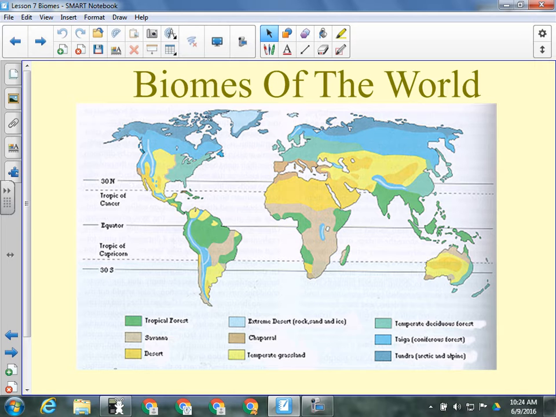Temperate grassland, we call that prairie, okay? In Asia they call it steppe, but it's temperate grasslands, okay? That's where essentially the bulk of the world's food can be grown, right? That's where agriculture is going to occur, things like that. Obviously there's a big chunk of it throughout most of the Midwestern United States and the prairie provinces of Canada and even down into Mexico a little bit, and then much of Central Asia is prairie, all right? So we'll be looking at places like Mongolia and obviously Russia would have some, okay, things like that.